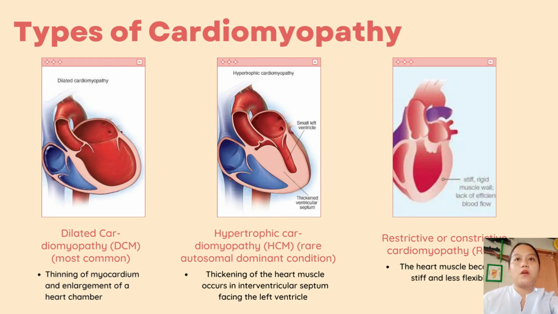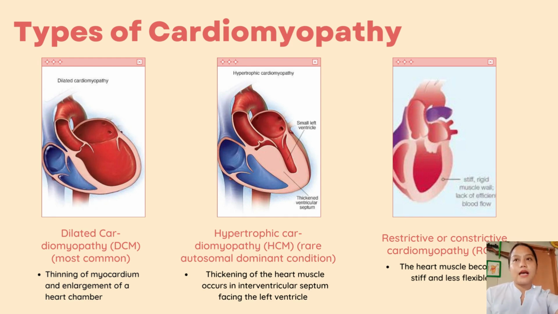It mostly affects the muscle of the heart's main pumping chamber, which is the left ventricle. Hypertrophic cardiomyopathy can develop at any age, but the condition tends to be more severe if it occurs during childhood. Most people with this type of cardiomyopathy have a family history of the disease. Some genetic changes have been linked to hypertrophic cardiomyopathy.